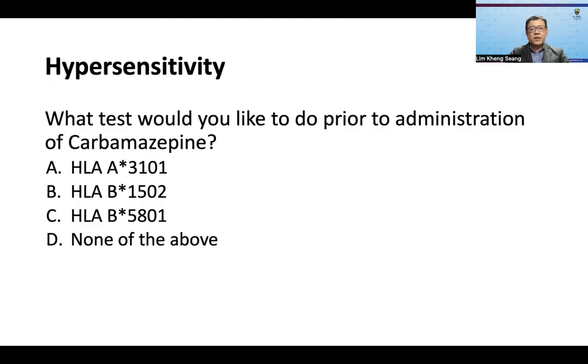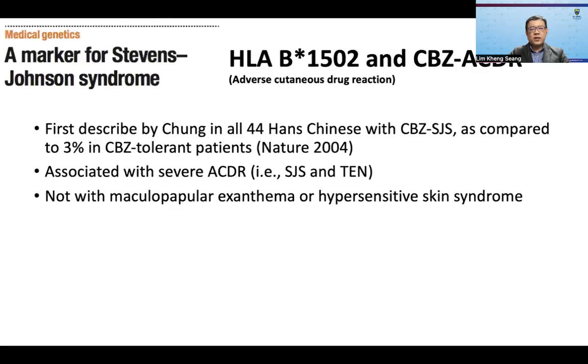However, for carbamazepine, there is a small risk of developing Stevens-Johnson syndrome. The patient may have rash, itchiness, or mouth ulcers, and the patient needs to stop carbamazepine immediately. In the past, when we gave carbamazepine, we always reminded patients about these symptoms and warned them to stop whenever these symptoms developed. Whereas nowadays, we have a screening test, which is called HLA-B1502.